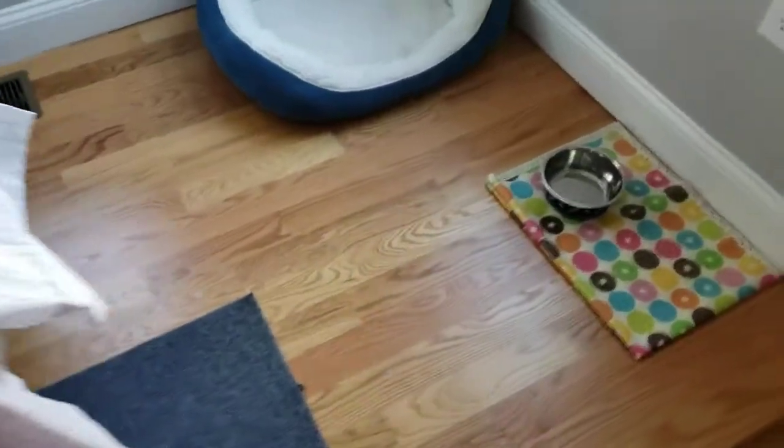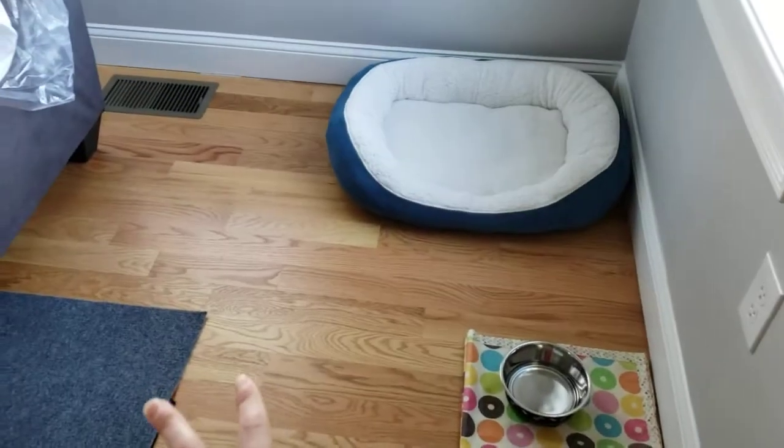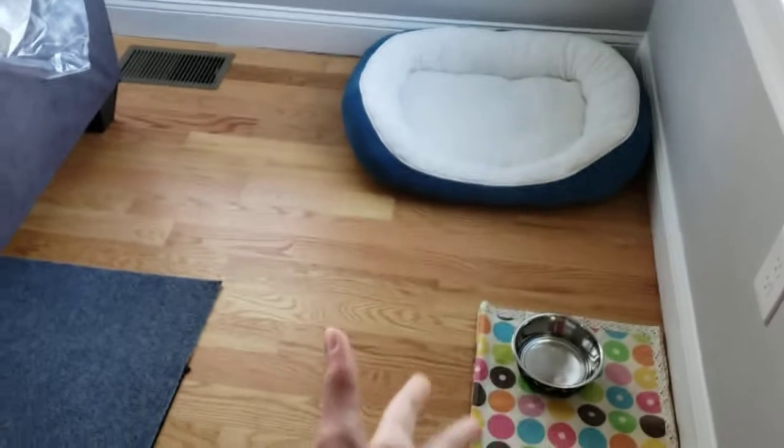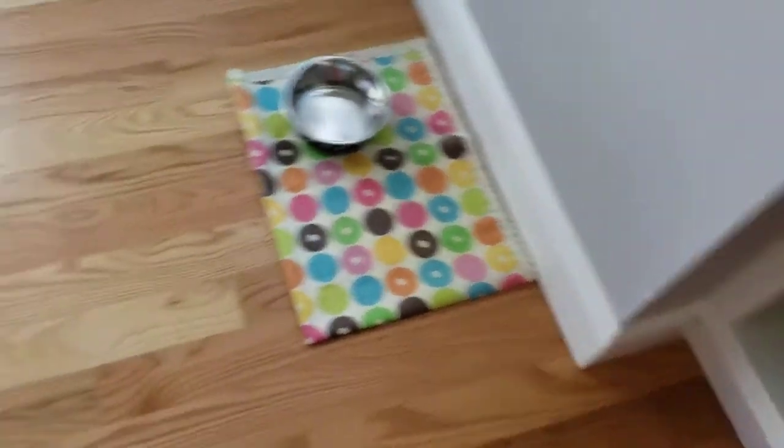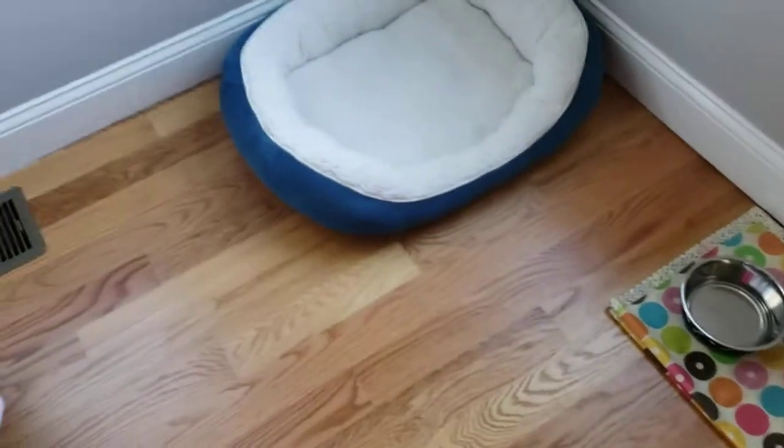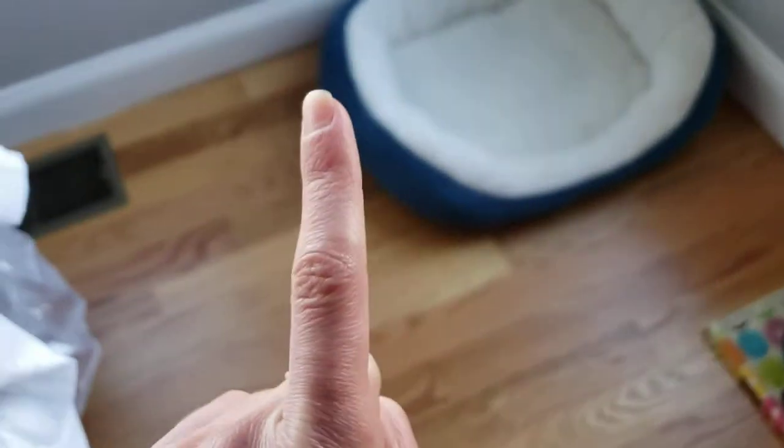Moving on to number five: a gated off area. We don't actually have a baby gate, but if we did, it would have a dog bed, some sort of food and eating area, and some toys — or towels if it's Madison. We'd have a baby gate right at the opening. This is very convenient since we have the couch and the wall. But not all of you have a corner where you can gate it off, so if you want a little enclosure like this, I recommend an X-pen or a small laundry room or bathroom.